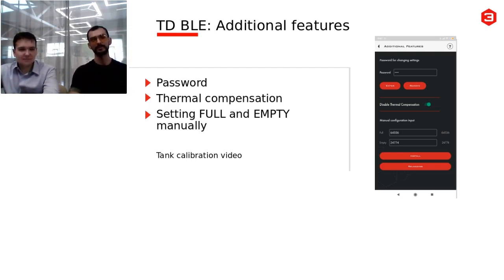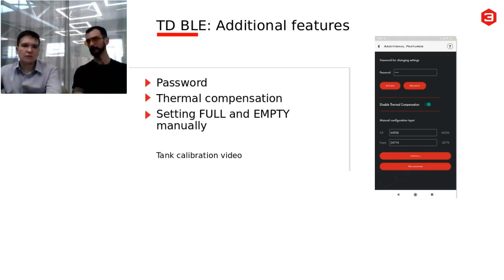Usually we observe that even when the thermal compensation fails to predict the full shrink, we are still within 1% accuracy. That mostly goes for the big tanks. So we can observe this case by case, and we can solve it case by case, depending on where exactly the tank is located, and by setting full and empty values manually. Arslan will help me out with this one.